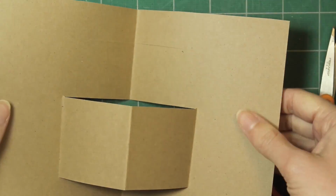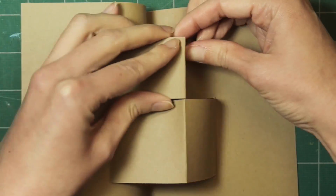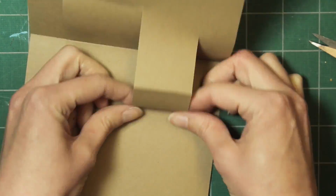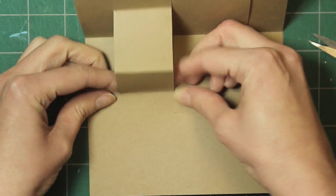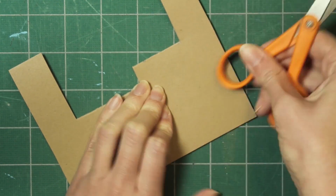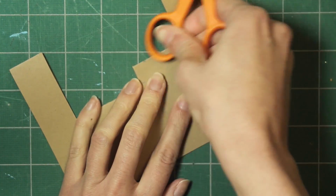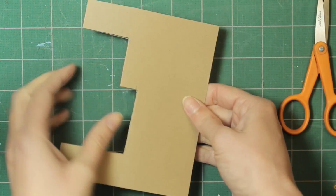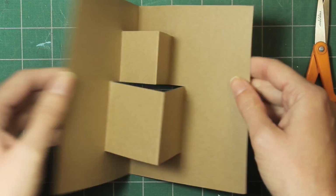And then you can close it and use the scissors to score the fold to make sure it's folded really well. And then repeat this with the top, but on this one you're only going to fold it as far as that top cut. So make sure that it only folds there. And then close it and repeat with the scissors again. And then open it up, it should look like this.